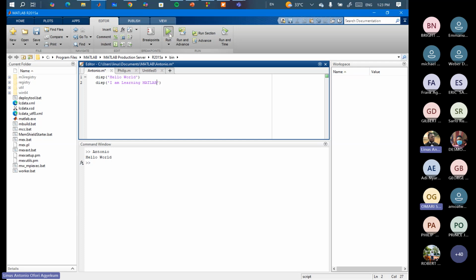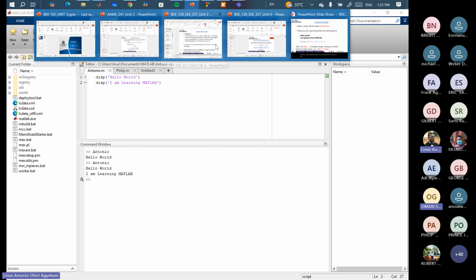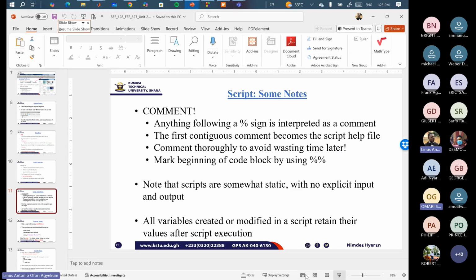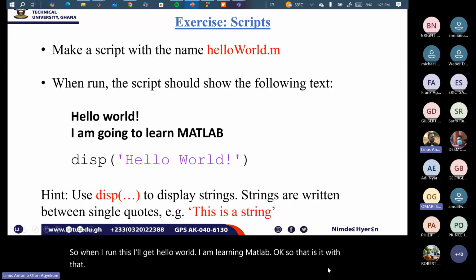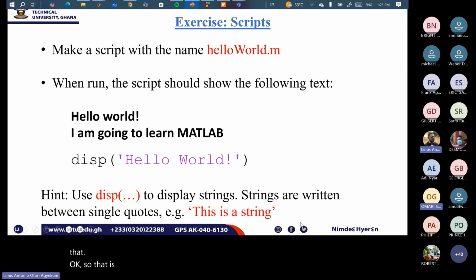So when I run this, I'll get hello world. I am learning MATLAB. Okay. So that is it with that example we just saw there.